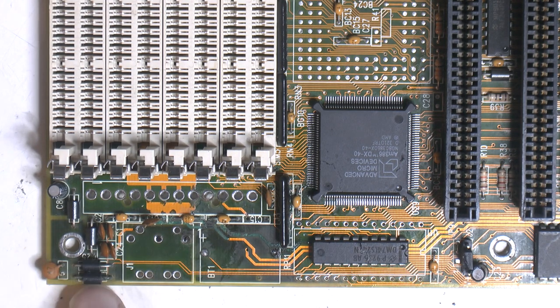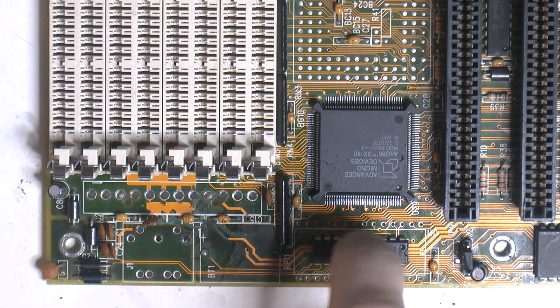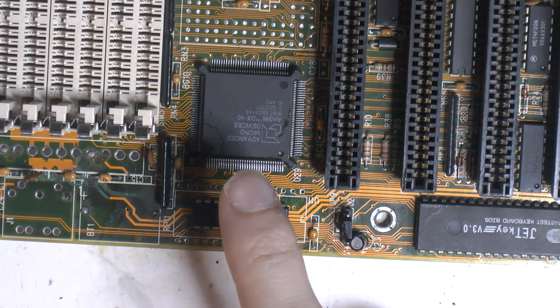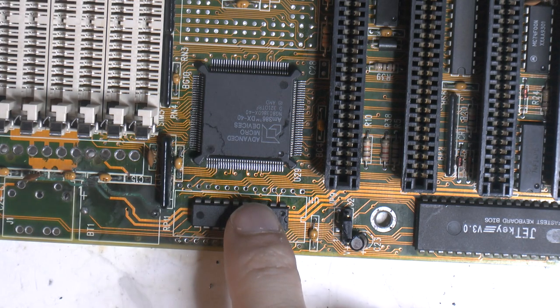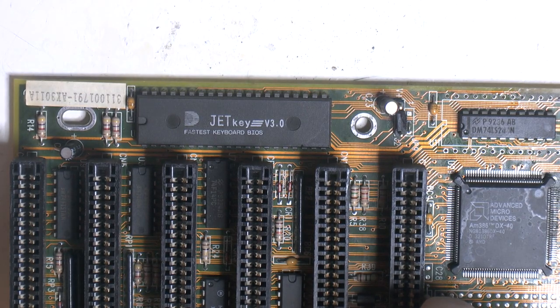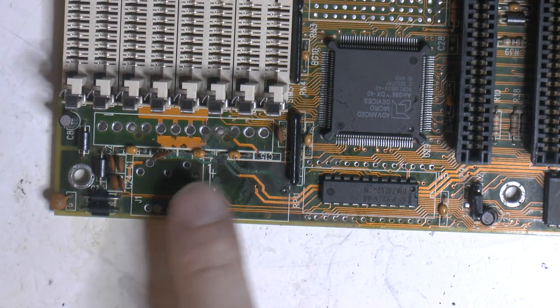I think we got these here, four of these. They're usually for the keyboard AT connector, the DIN connector. So four of those, and they should go to this chip, I think. Usually, or I go over here, I can't remember. They usually is like a NOR, I think, or not maybe, an inverter. There's another board I fixed where traces often go to an inverter. So if the signal in, you get nothing out, and vice versa. So just invert the signal. And that is probably then going to here, because I think this is a keyboard controller. Well, it says JetK, so I think that's a keyboard controller. So I would expect these lines here, four of them go to here and then over to here.